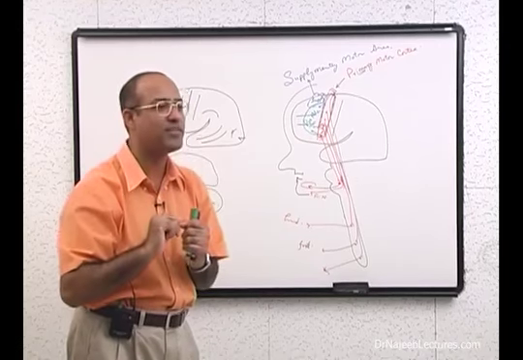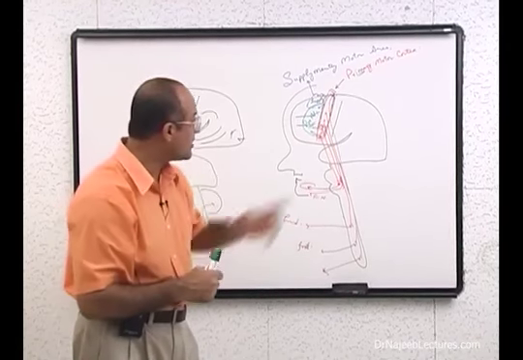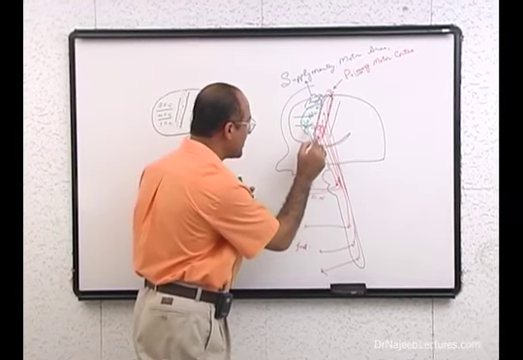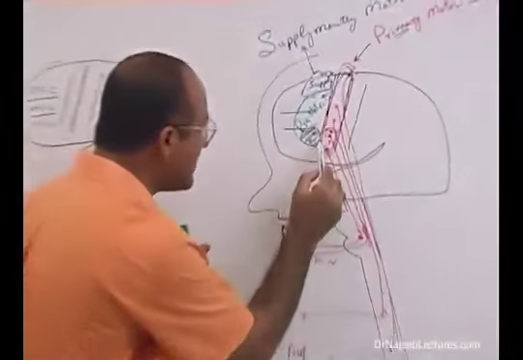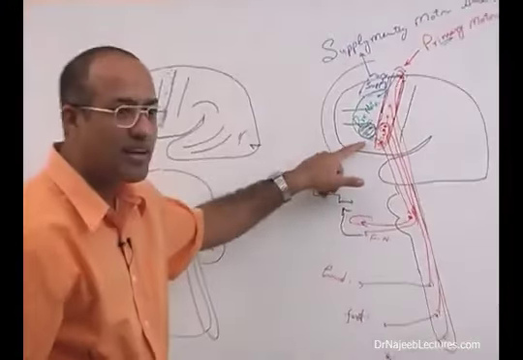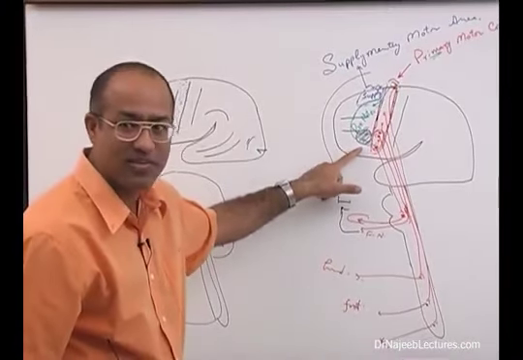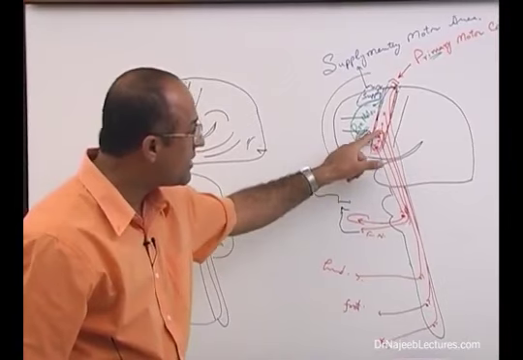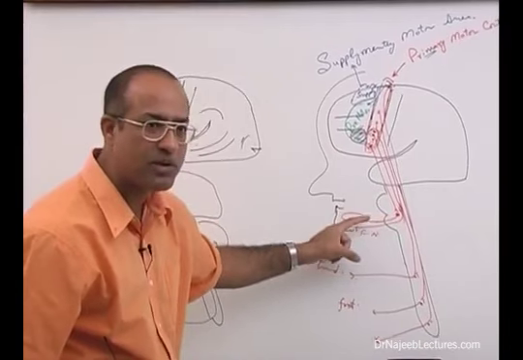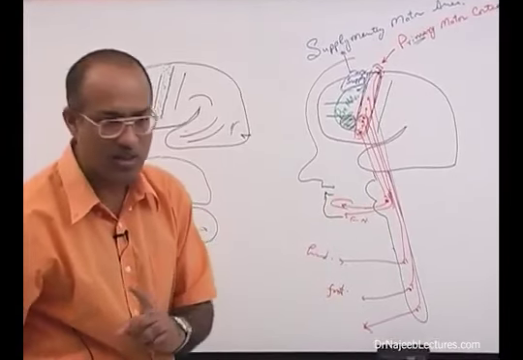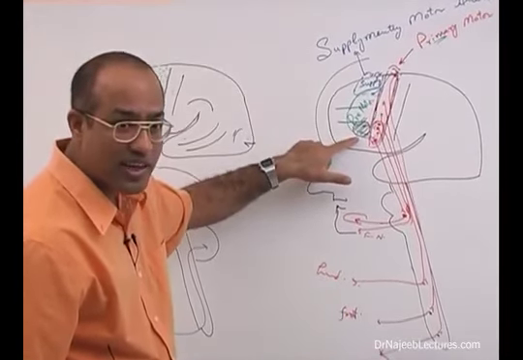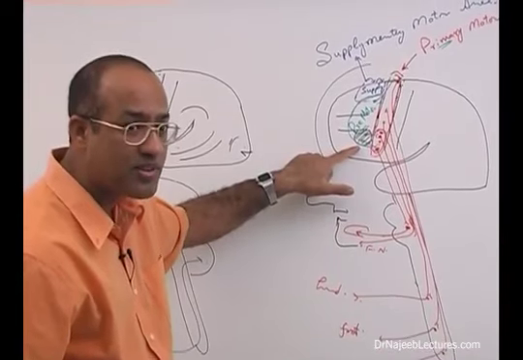Where is the decision made? That is not here, that is here. There is a very special area here, right? This area has the neurons which plan, first, a decision of what word you want to say. Then according to that, they stimulate neurons in the primary motor area so that the muscles move in such a way that a particular word is pronounced. Am I clear? Now this is in the premotor cortex, and this is an area which programs the word.